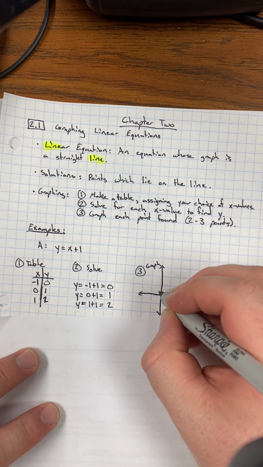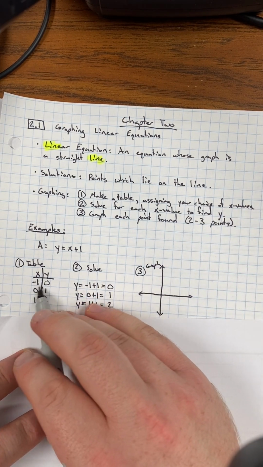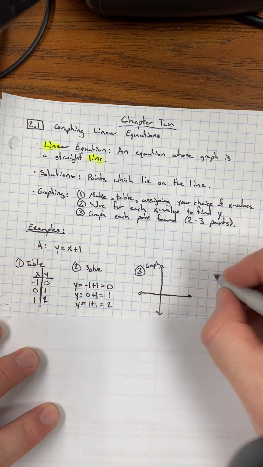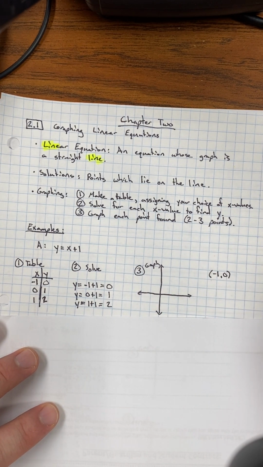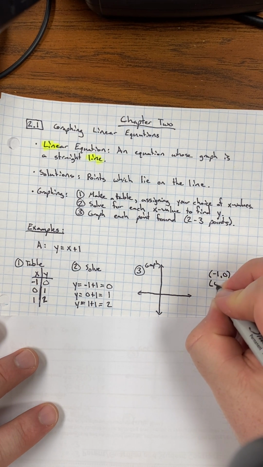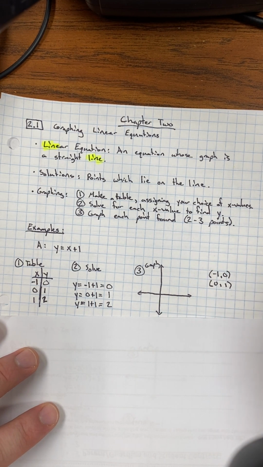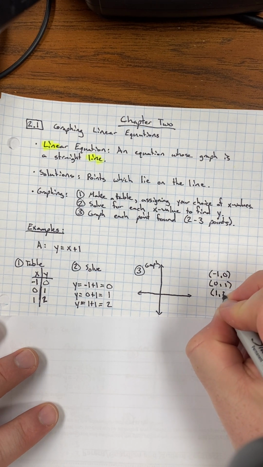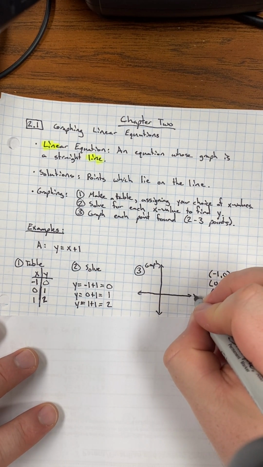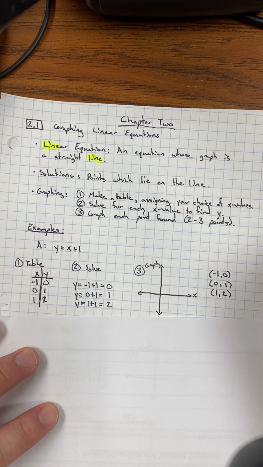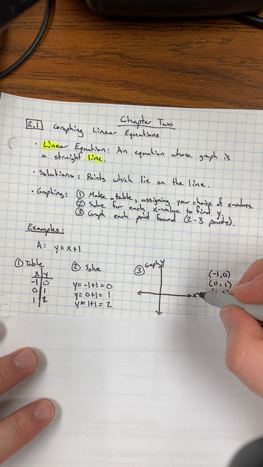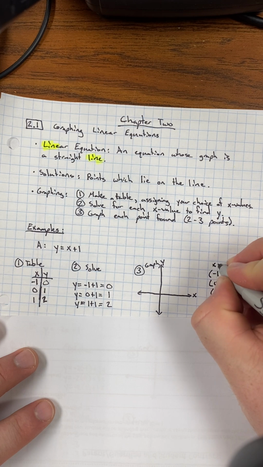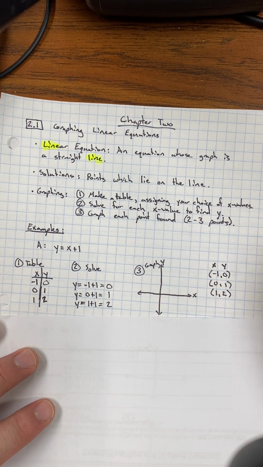All right, so let's go ahead and graph each of these points. So notice I'm going to take each of these points and put them on the graph. So I need to graph -1, 0, okay? I need to graph 0, 1, and then I need to graph 1, 2. So note that this is my x-axis, and this is my y-axis. So when I'm plotting these points, I'm going to go into the -1 for my x value, right? Because these are my x values. These are my y values.